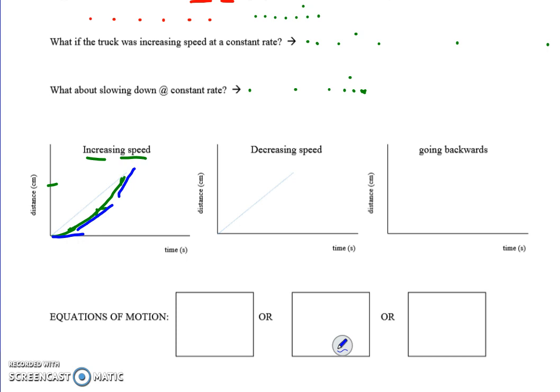We can use the same logic with decreasing speed. We're covering less distance for each time interval. In other words, the rate at which we're changing position is going down. So I'm not going to do the stair-step thing, but it'll be the same idea. It would look something like this. Okay, it would turn the other way. And if I draw those tangent lines again, at the beginning, it's fairly steep. In the middle, it's a little flatter. And then towards the end, it's very flat. So that tells us we're going slower and slower.